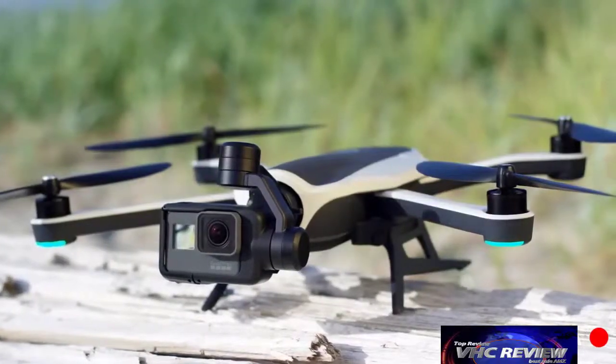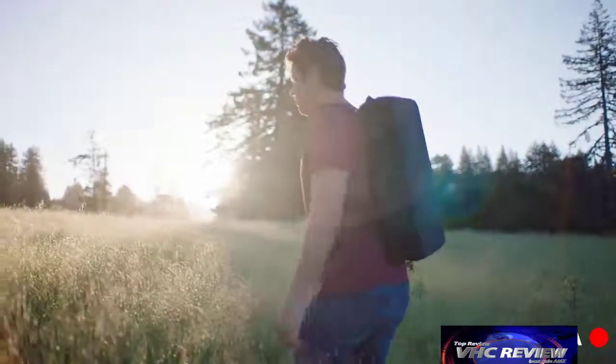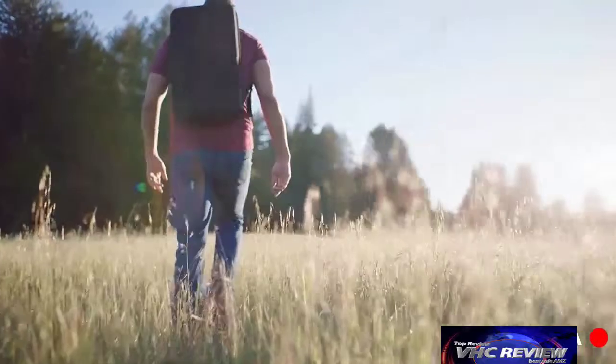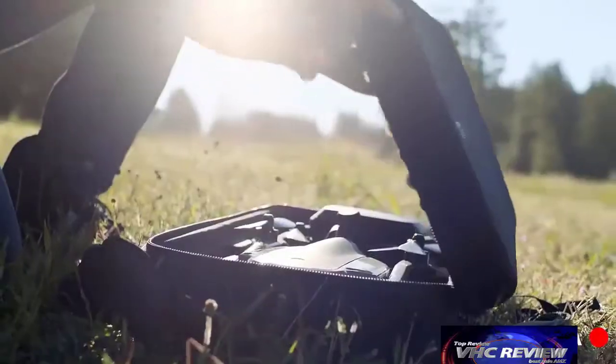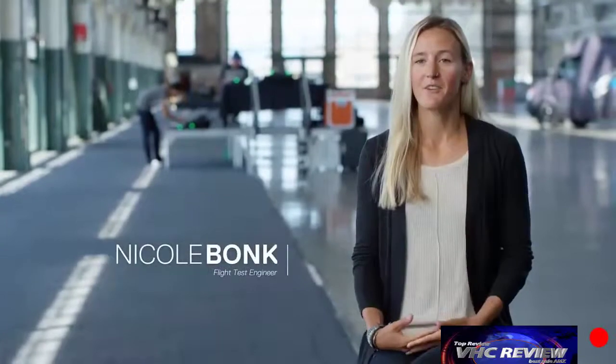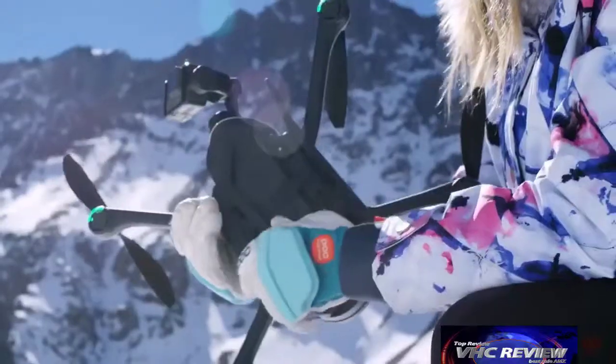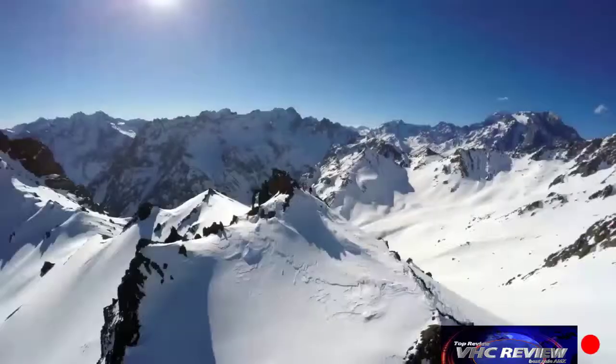By creating this foldable design that has a very low height profile, we wanted to achieve portability in the product. When you carry it, you can put it into other backpacks, or into its own Karma case, and not be intrusive. The portability of Karma is awesome. You take out the aircraft, you extend the arms, you extend the landing gear, and you're ready to go.